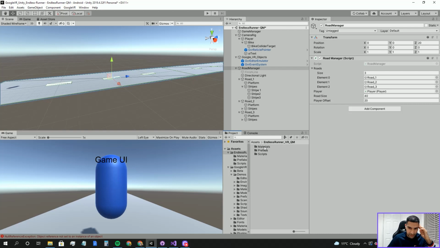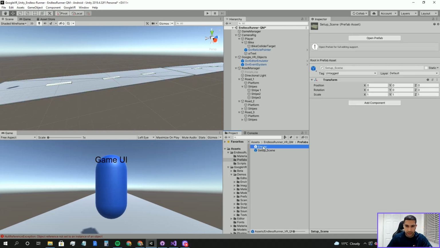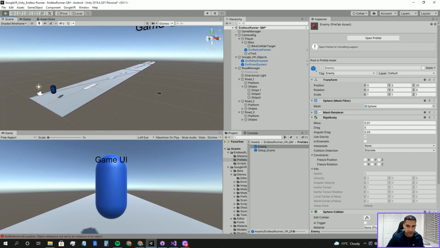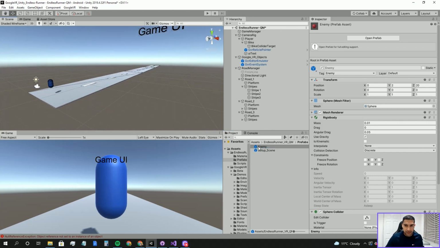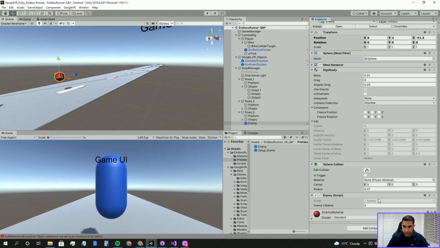But what we've got with the enemies is, the setup scene is something for a different tutorial I'm going to make about how to actually set up Google VR and make a mini teleporting type of environment. The enemies are prefabs, so the script will call them. And the enemy has its own script on it.